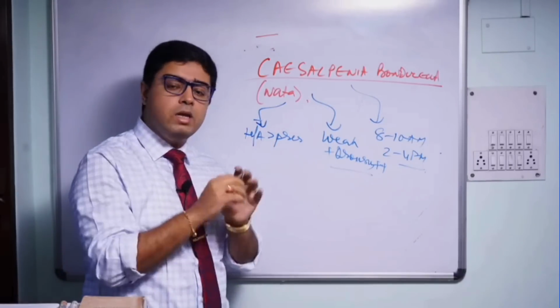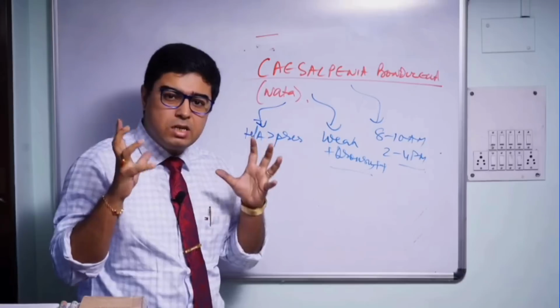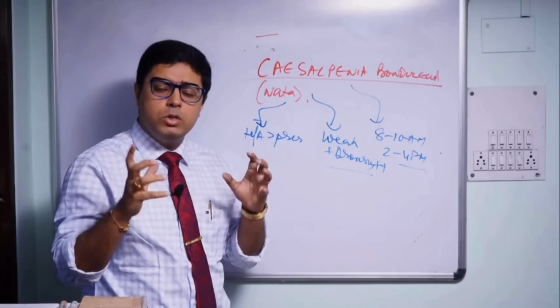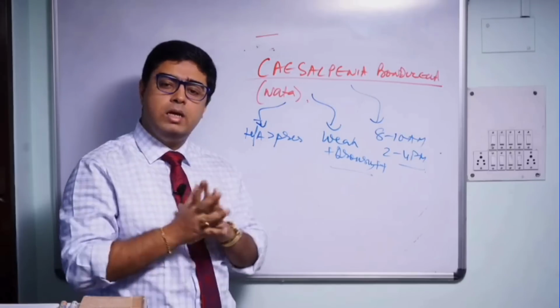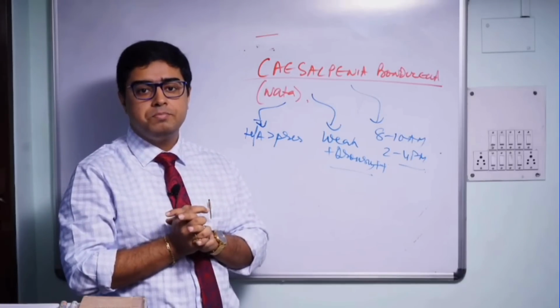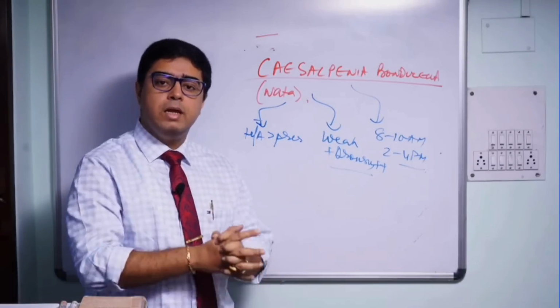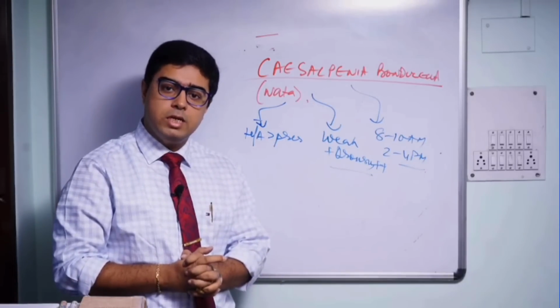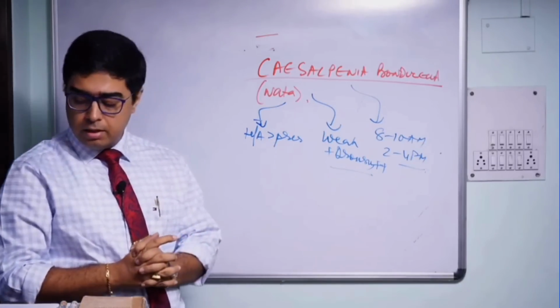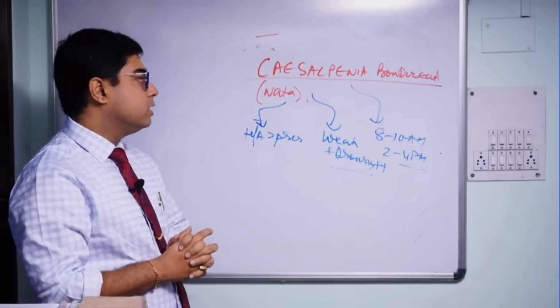Whereas in case of Caesalpinia, you don't have any particular sphere of action. It's just a difficult headache, which is better by pressure, and the generalized weakness and drowsiness, which you'll find with Gelsemium. And remember, for cases where Gelsemium doesn't work, Caesalpinia can come to your rescue. Again, with Caesalpinia, tincture or 6 or 30 can work well.